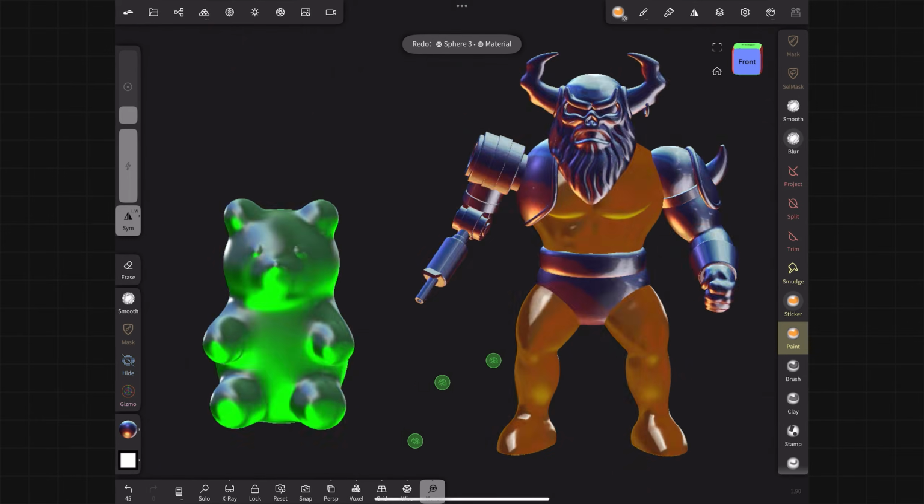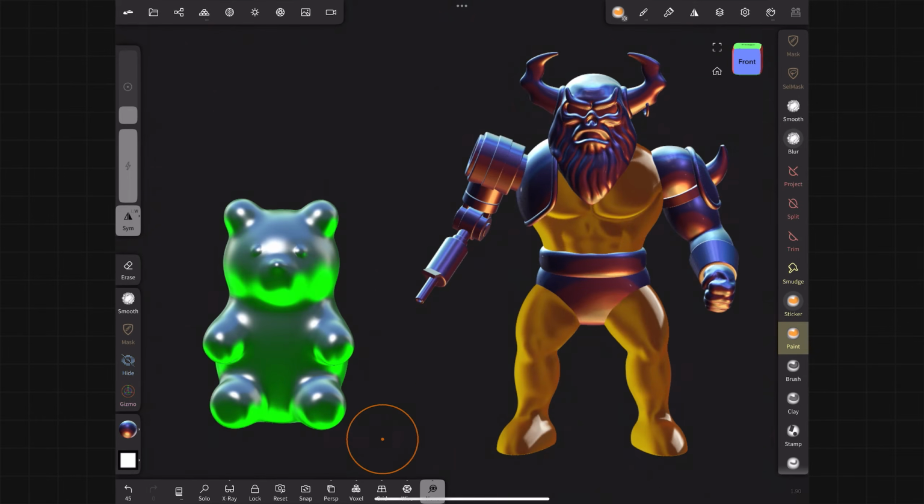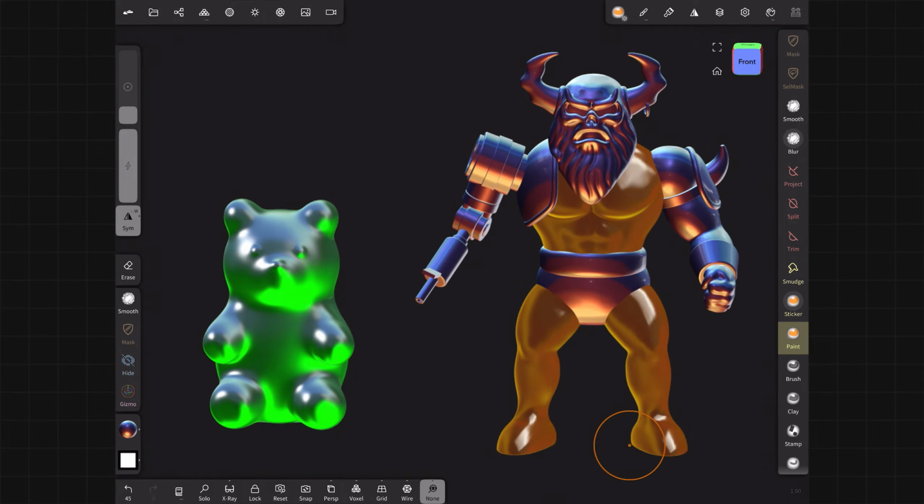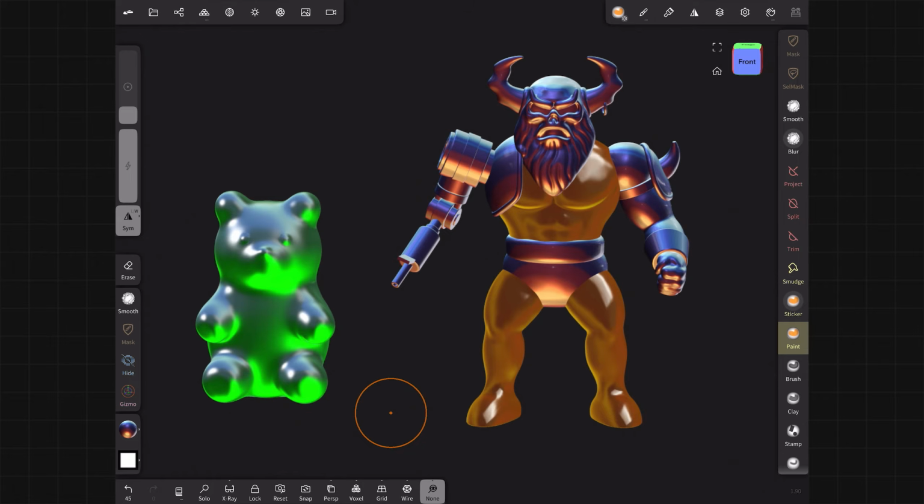Change the lighting on the gummy bear to whatever you like, and then render again. And then you'll have to use some kind of photo editing tool to composite the two together. Unfortunately, that's how I see it. I would love to hear if there's a better method that will allow me to do both. So that's the basics of it.